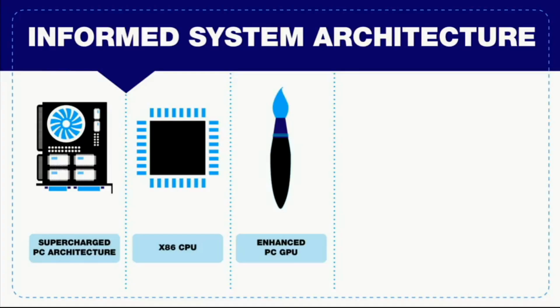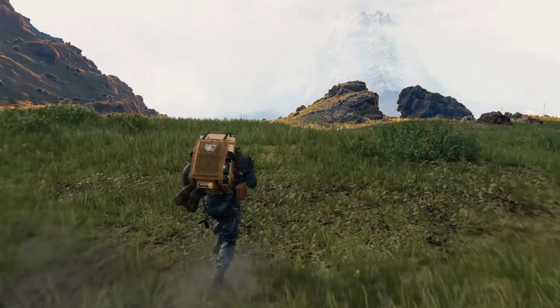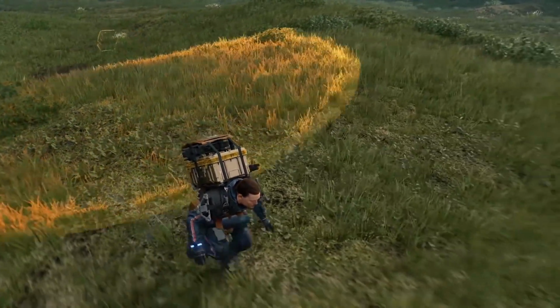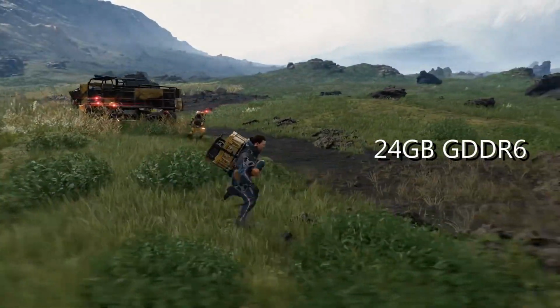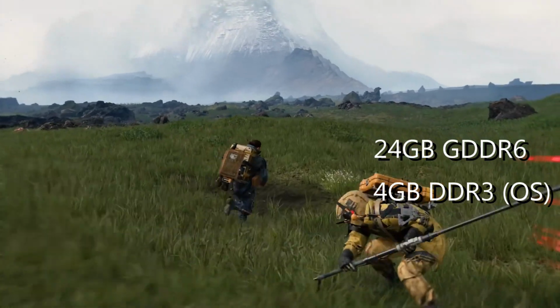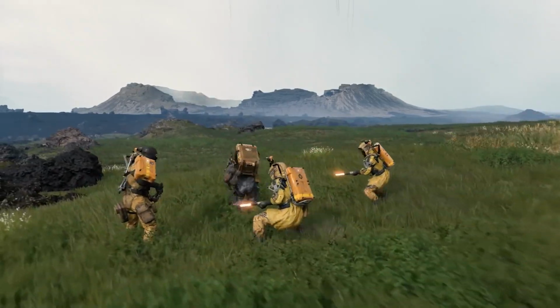So the original PS4 launched with 8GB of GDDR5 RAM, which at the time seemed more than enough for console gaming, although this was also paired with a tiny 256MB for background tasks, which was certainly inadequate from the get-go. As graphics have been pushed to high resolutions at more frames per second, a large jump in RAM on the PS5 would be very welcome. 16GB GDDR6 would be a minimum, and there have been some suggestions that we could see up to 24GB of RAM on the PS5, coupled with 4GB for the operating system and the user interface. At this level, we should see a very slick performance across gaming and general multimedia usage.